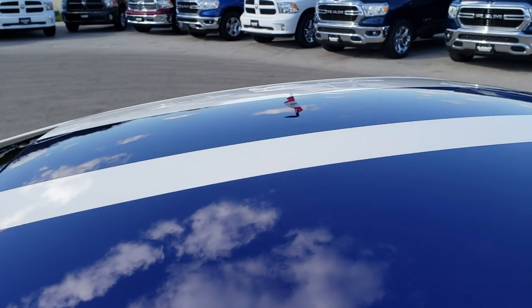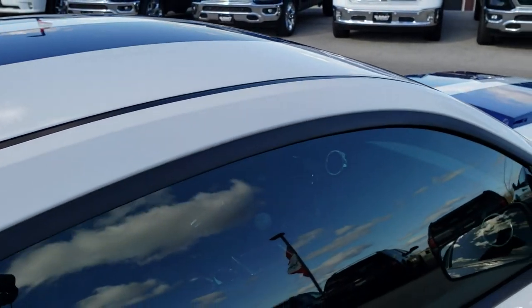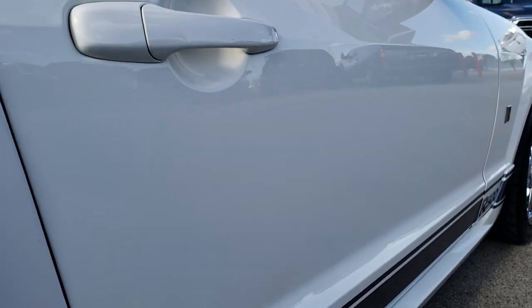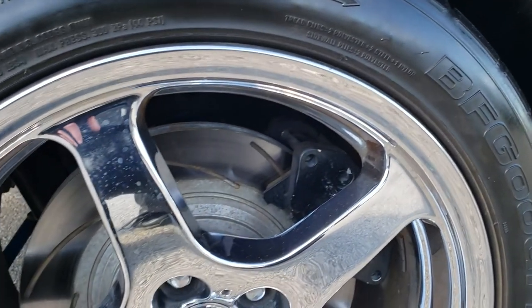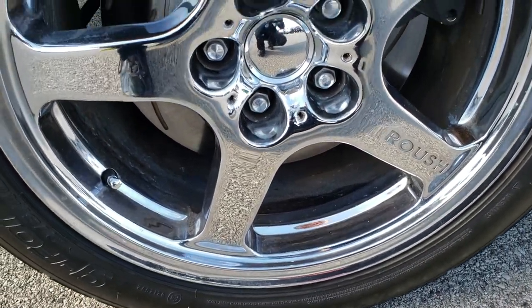You can see the stripes on the roof are in excellent condition. I didn't see any dents or dings down this side of the car — very clean. This back rim is in absolutely perfect condition, no scuffs or scrapes, and the back tires have just as much tread as the front tires.